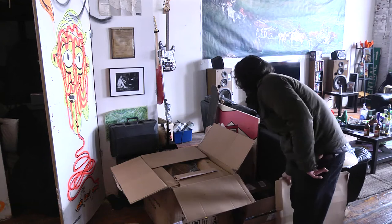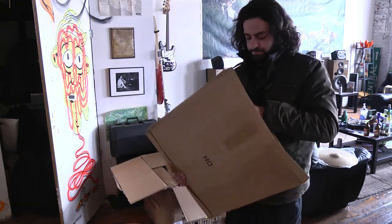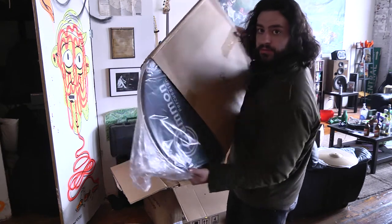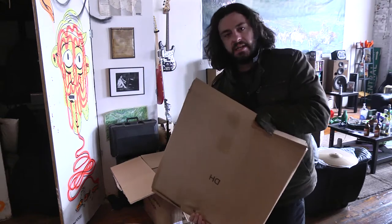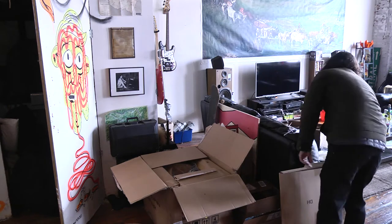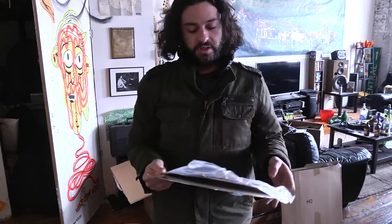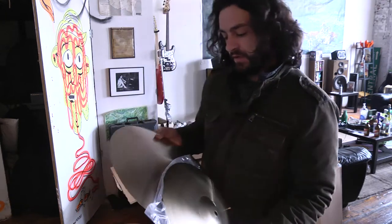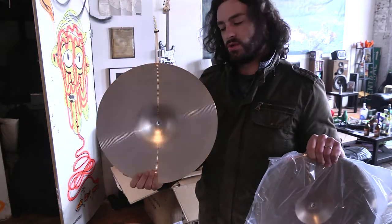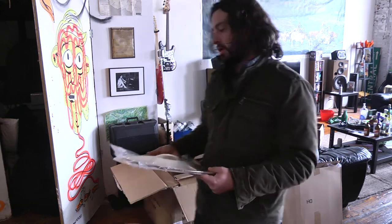So for starters, I actually just opened it up. You get a box that has all the heads in it — the Gammon logo head — and then inside of that is every head for the toms and a snare. There are also cymbals: the hi-hats and then one kind of crash-ride sort of thing. I talked about this in another video, but they're not horrible — they're not good, but they're not horrible.